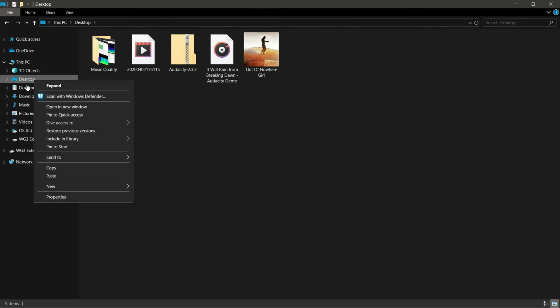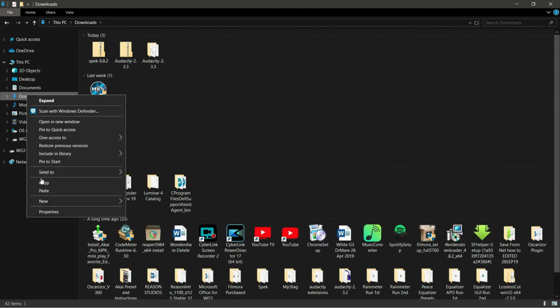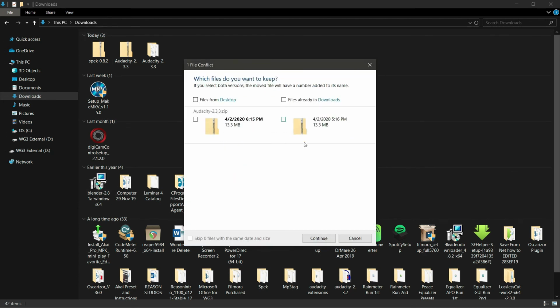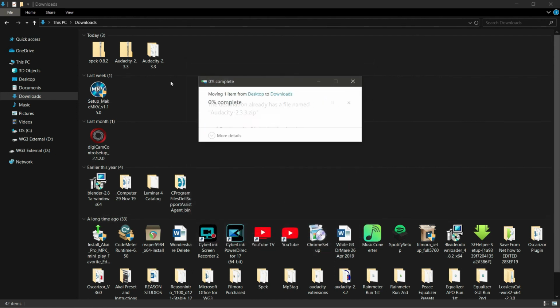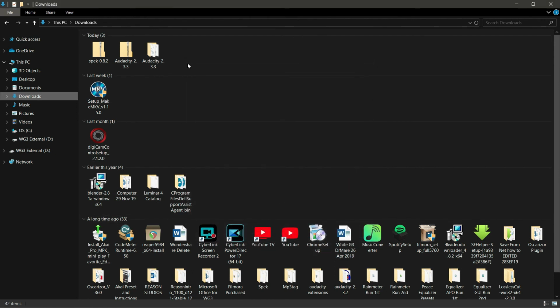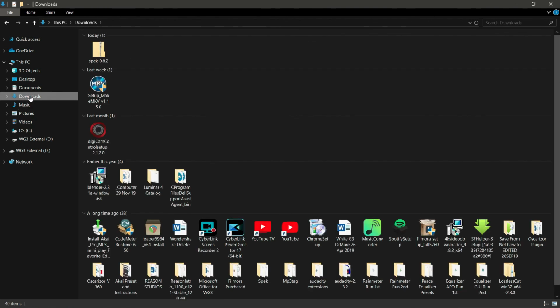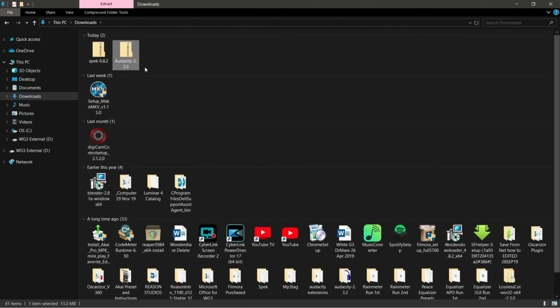Just for an example, let's put it in the downloads folder. I tried to make this tutorial once before, but I forgot to push the screen recorder. Anyway, let's delete these real quick because I wanted to show you how to uncompress it. It's called unzipping, or uncompressing.